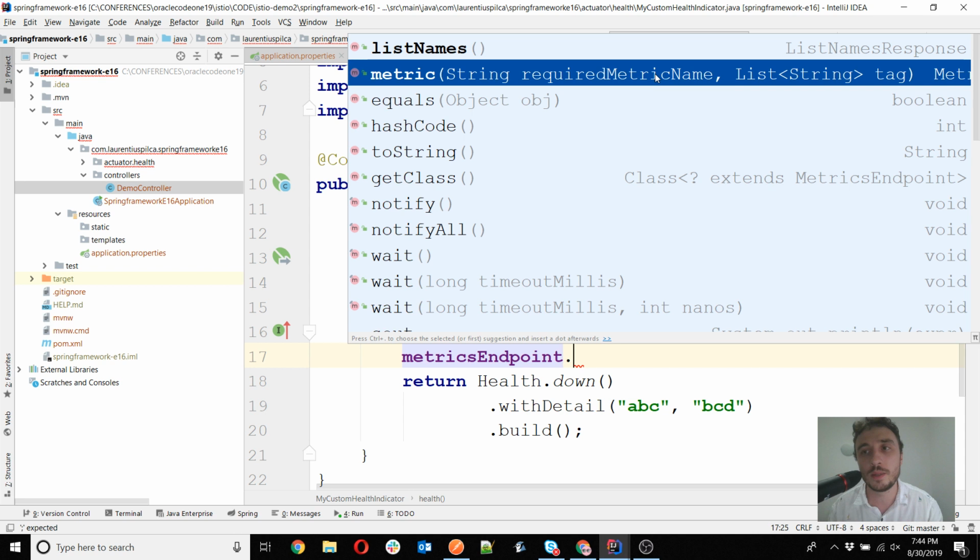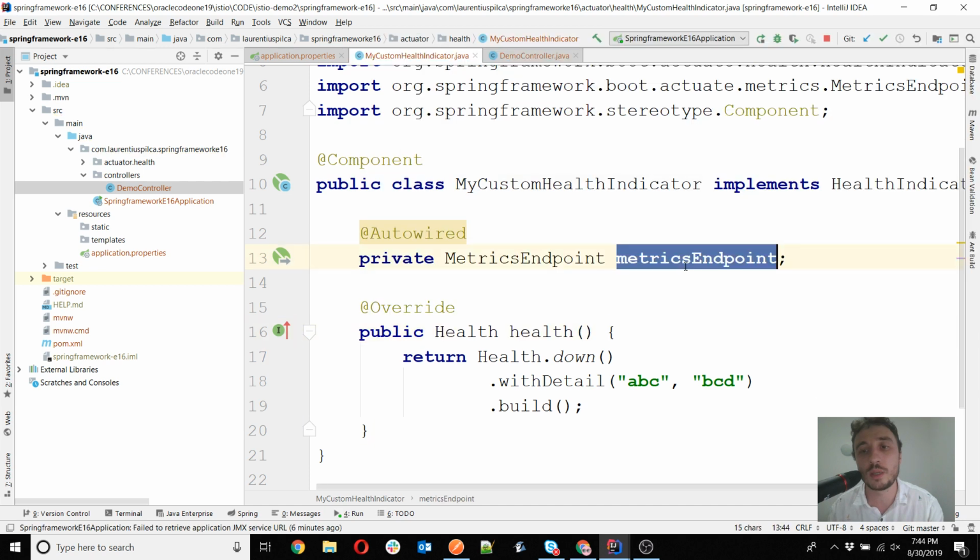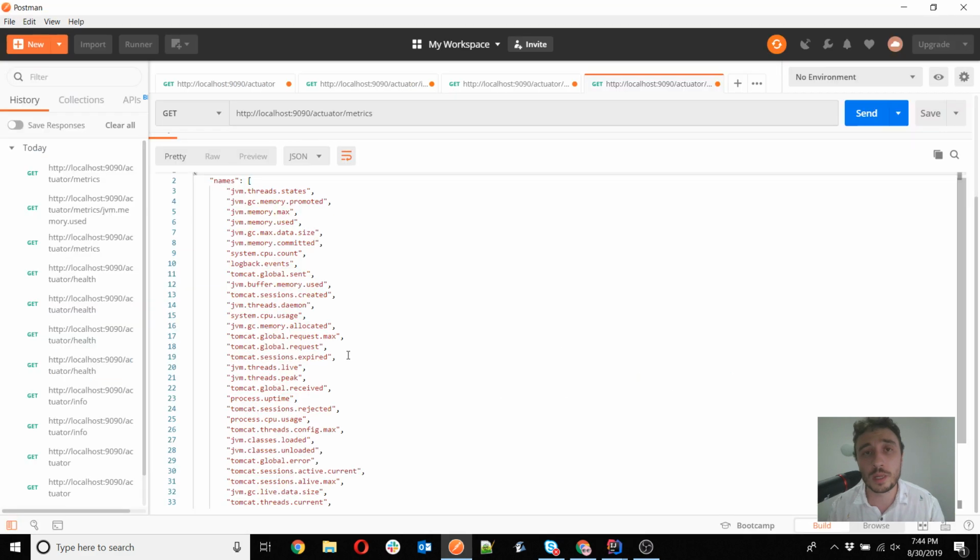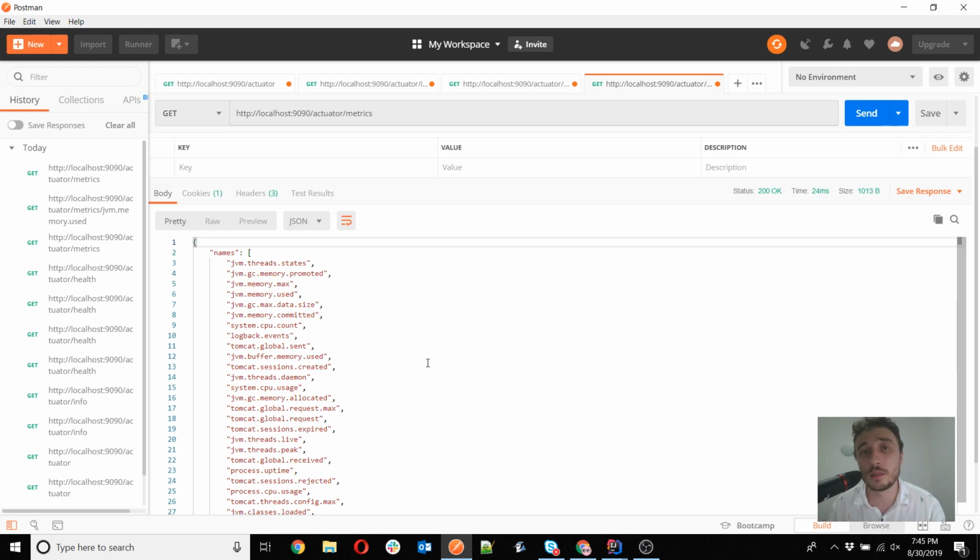So you can do a custom health indicator that uses any of the metrics that you have, if you want to do something very custom, and do a healthiness based on some of the metrics that you have. And of course, if the metrics you need are not here, you can anytime benefit of a third-party library, add it to your dependencies and create a custom health indicator that's using that library, and then decides the healthiness of your application based on whatever implementation you have.